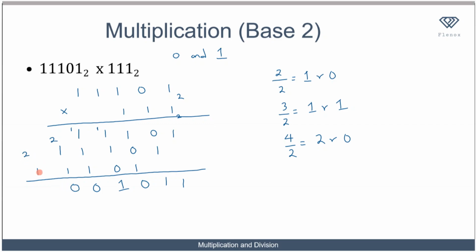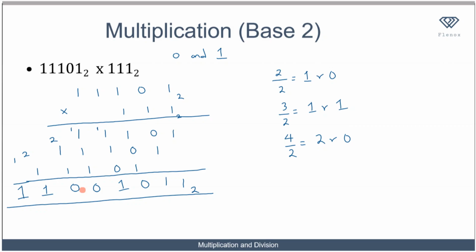Now 2 plus 1 is 3. As you can see, 3 over 2 is 1 remainder 1. So I write down 1 and I take my 1 to the next place value, but there is nothing down here, so I bring it down. So I'm left with this number: 11001011 in base 2. So when you multiply that number, this is your result or your final answer.